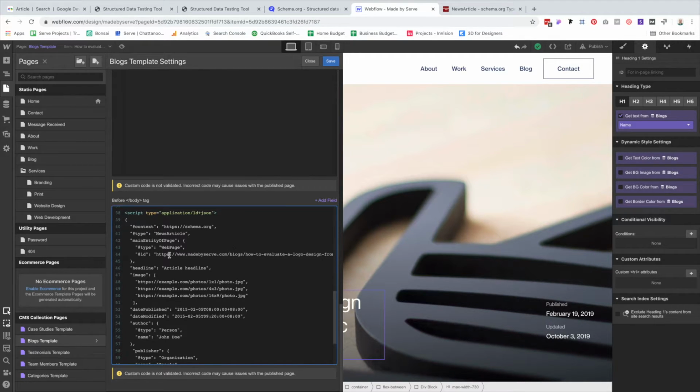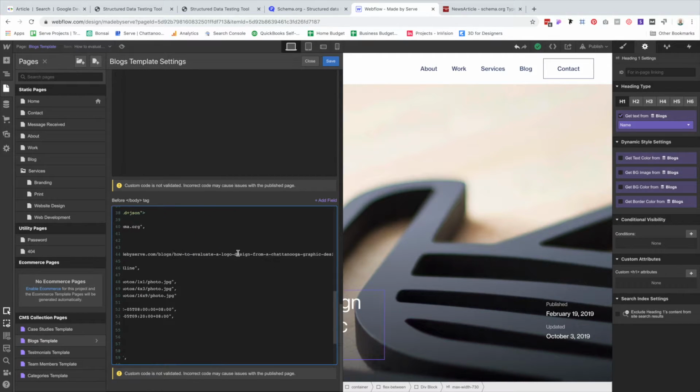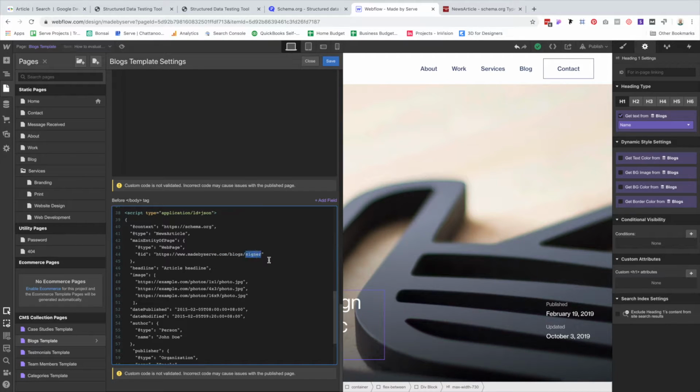So I can leave the root domain, and then I can leave this page by itself, but I want to change the slug. So instead of having how to evaluate a logo design, let's get rid of that. And I'm going to click on add field and hit slug. And this is where the beauty of the CMS is. Now, each page is going to have the correct URL.